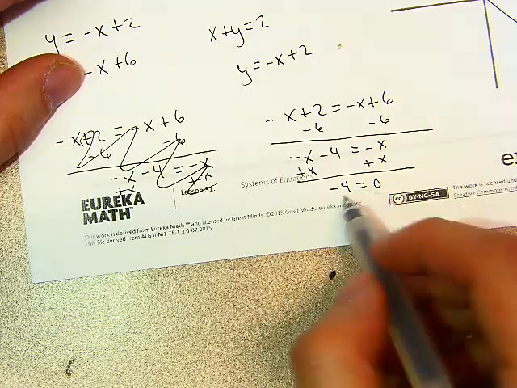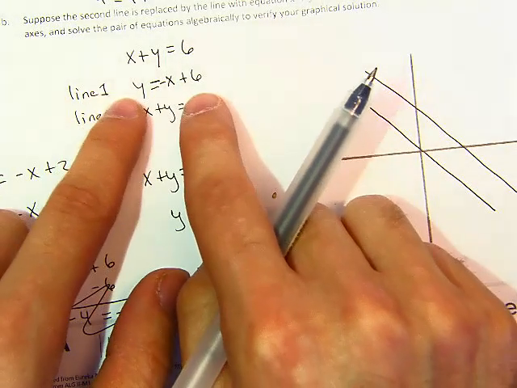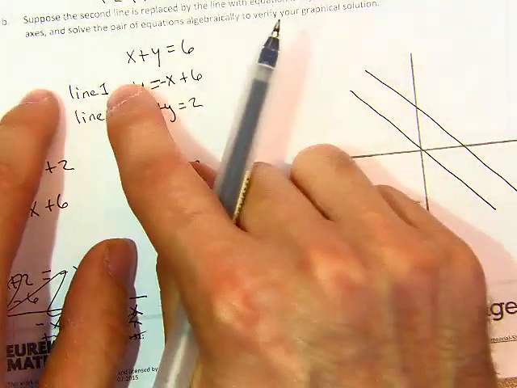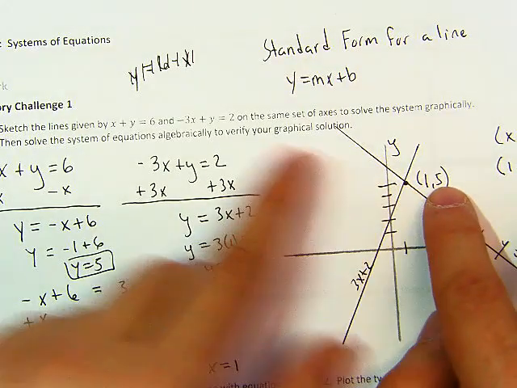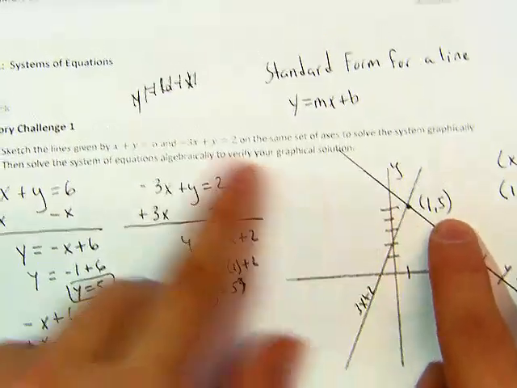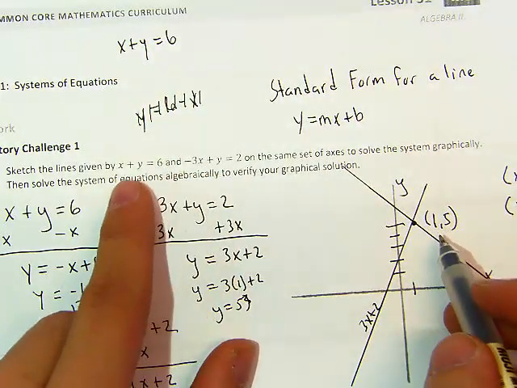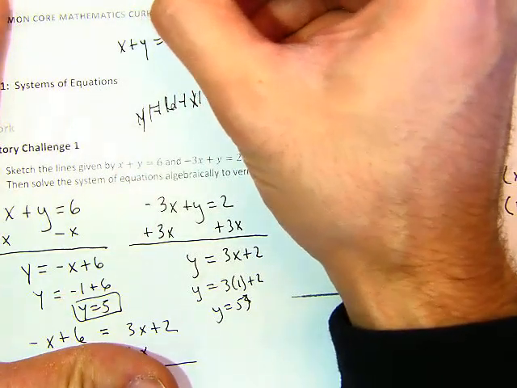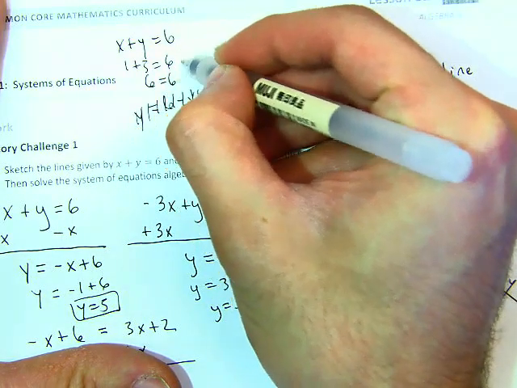This is very weird. What this basically means is that there is no xy value that, when you substitute it, there is no point that this line and this line share. But in this example here, there is a point, this (1, 5). Because if you put (1, 5) into this equation and into this equation, then they both will be true. Because look, x plus y equals 6, right? So if I put in (1, 5), remember, x is equal to 1, y is equal to 5, you get 1 plus 5 equals 6, 6 equals 6, and this is true.